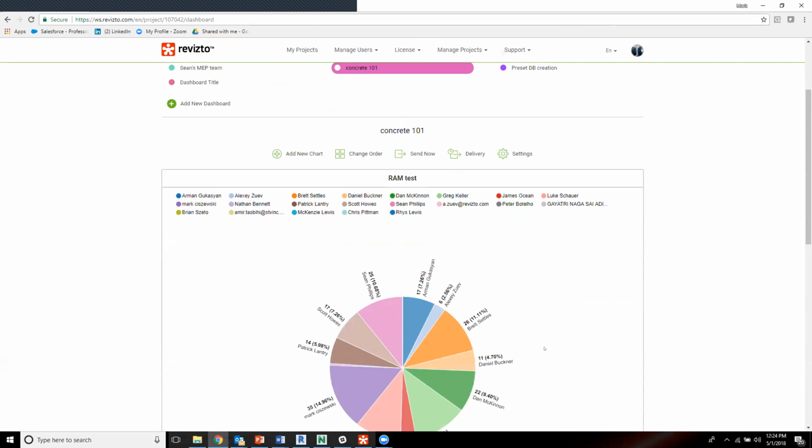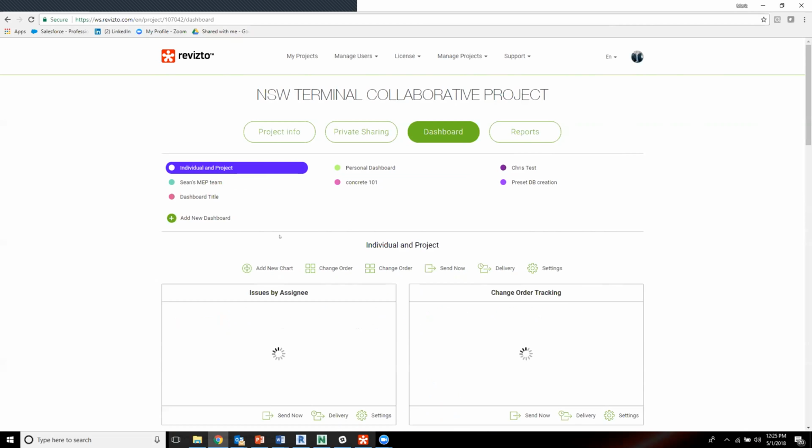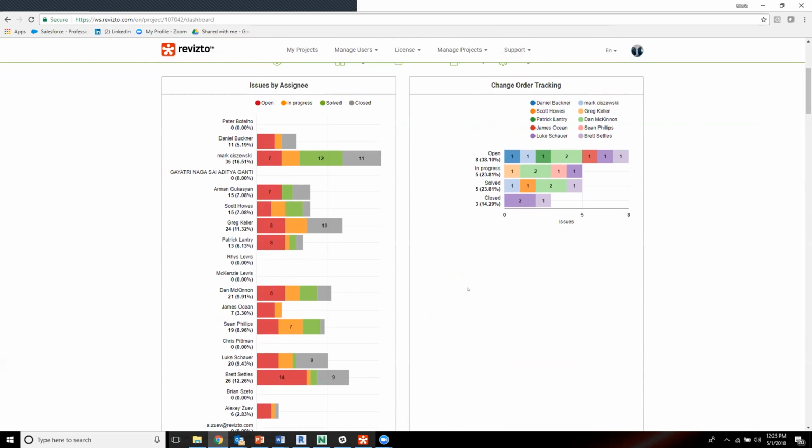So I'll click OK. We're going to share this, and now I have the option to send this out to my team, or create this as an automatic delivery to anybody else that might need to see that on a weekly basis. A lot of times we'll send that out maybe Monday morning at 8 a.m. just to give everybody a snapshot in time of what the current issues look like without having to log on to the Revizto dashboard. So that's the power of creating these different dashboards and then sharing the relevant information with the folks that need to have it most. It's really nice to consolidate the information that's relevant to us and block out the information that may be irrelevant to our day-to-day activity.